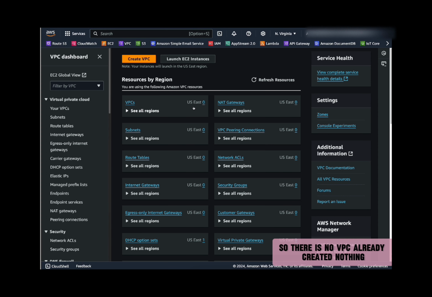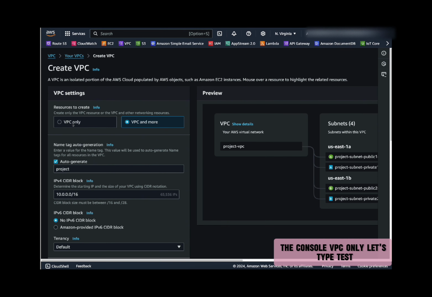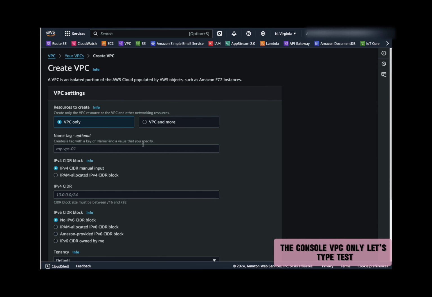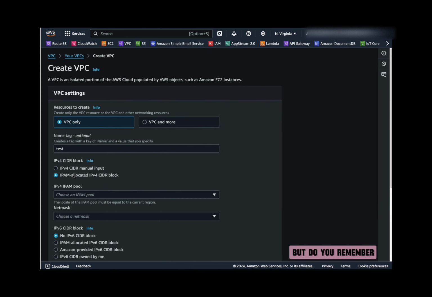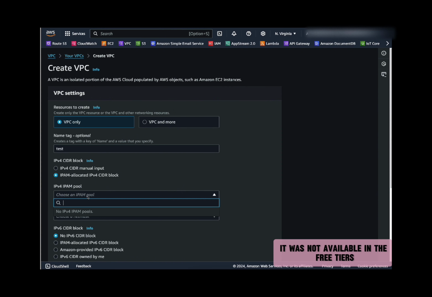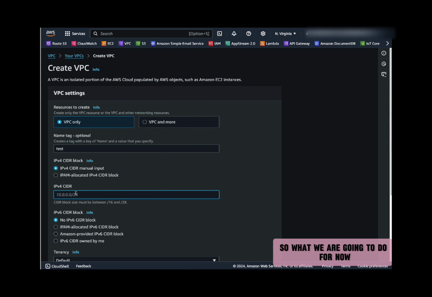There is no VPC already created. So we click on Create VPC, VPC only. Let's type test. IPAM-allocated IPv4 CIDR block. Perfect. But do you remember, it was not available in our features, so we cannot choose this option. So for now we will manually enter the CIDR block.